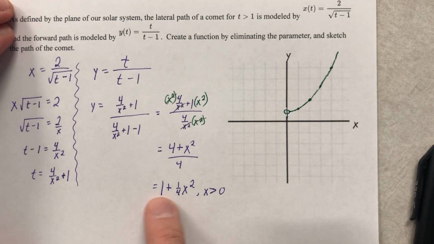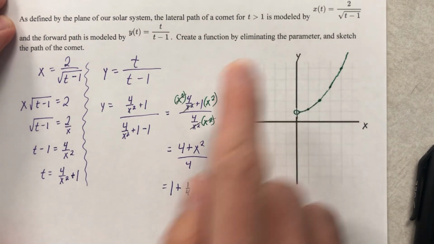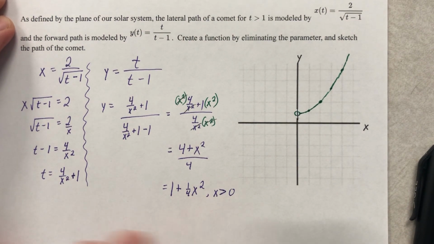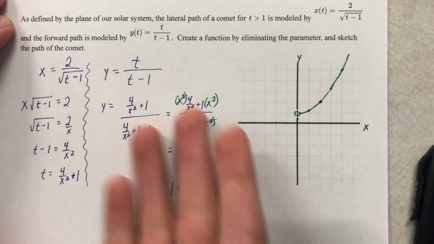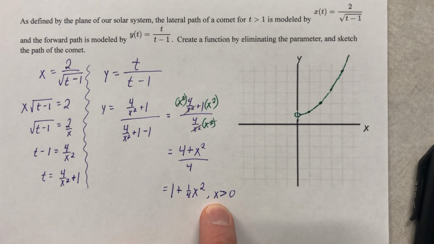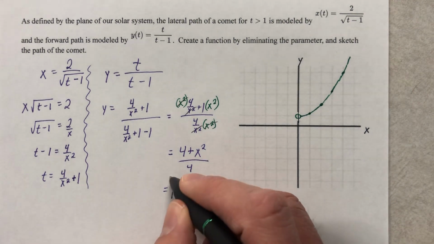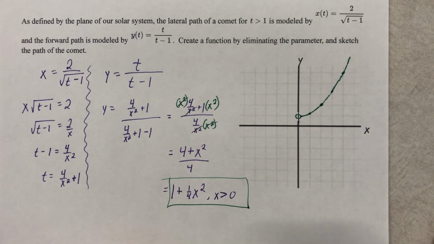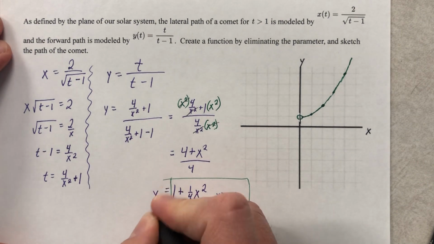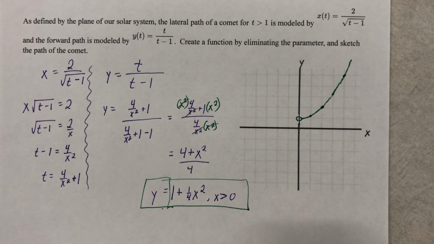We have just created a function, eliminated the parameter. Eliminate the parameter, meaning get rid of t. No t's down here. Solve for t, plug it in the other one, clean some things up. Think about what would be a reasonable domain in this case, and it would not include x equals 0 for those reasons. So this is our function right here. I should write it a little bit differently. Let's fix that. This is our function right there. There. Ignore that vertical green line.